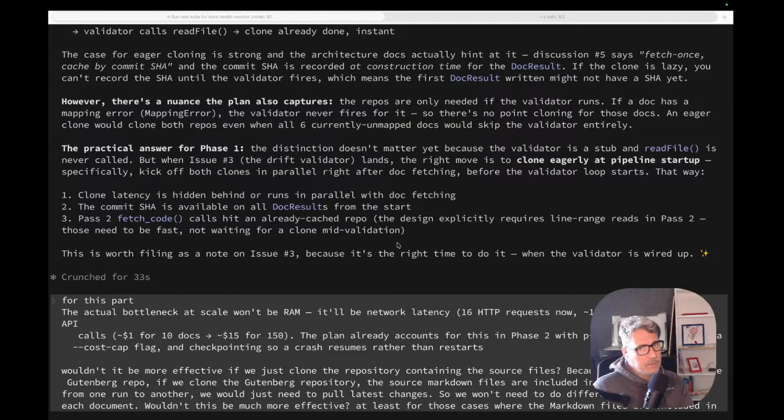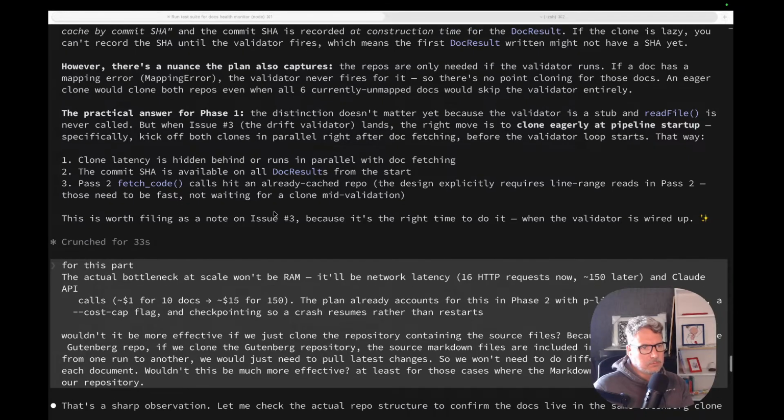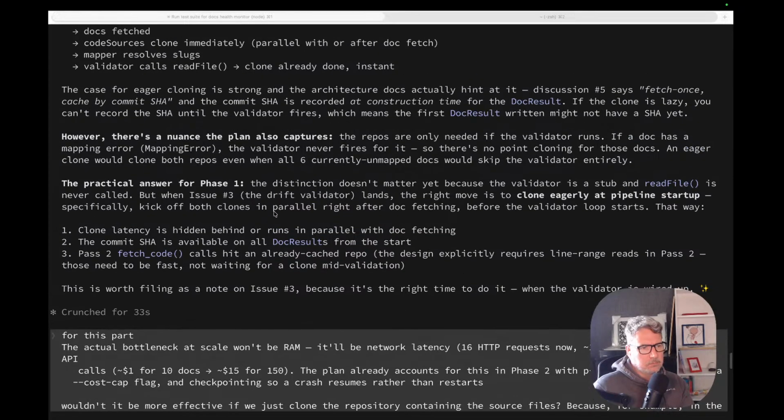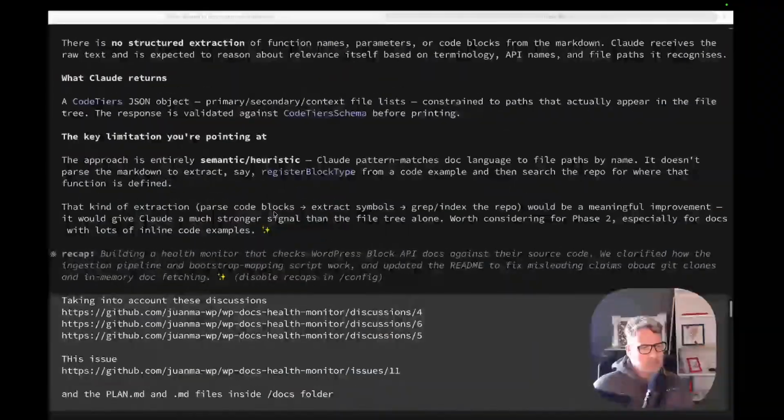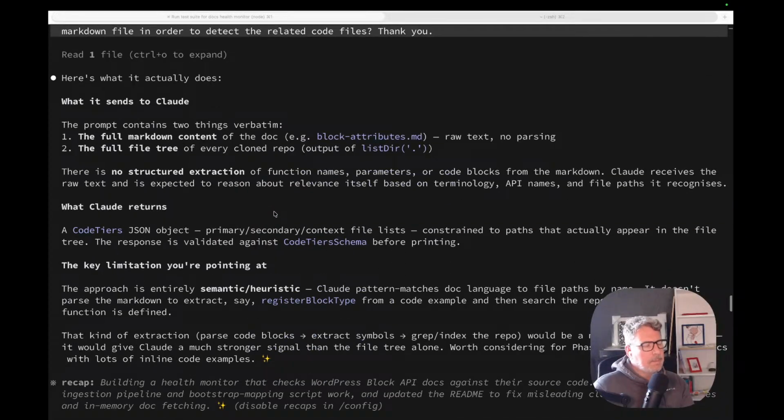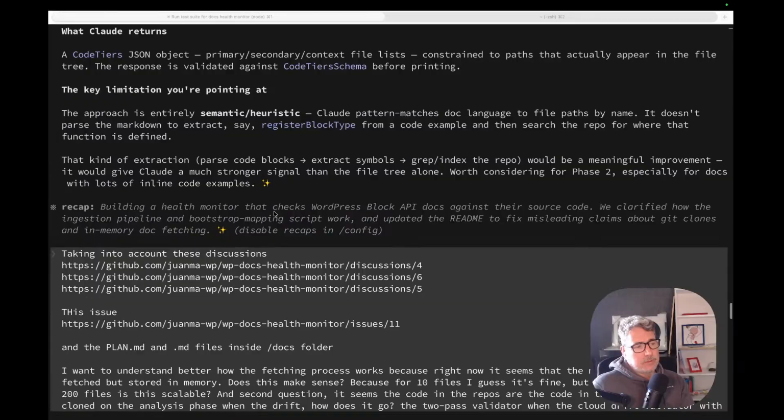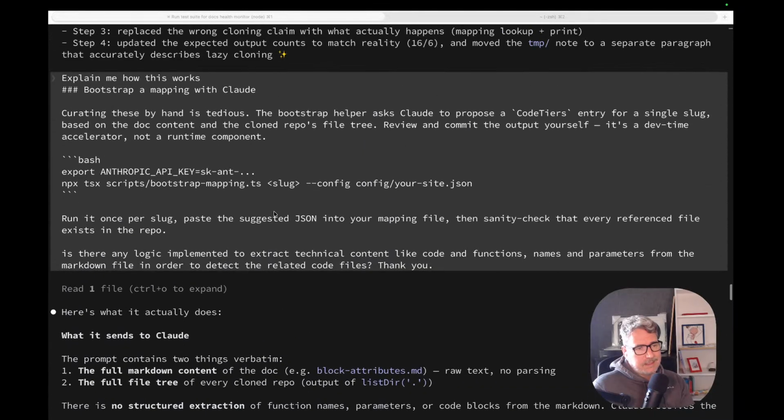Okay, so right now we are not really cloning anything, because we haven't implemented this part yet.